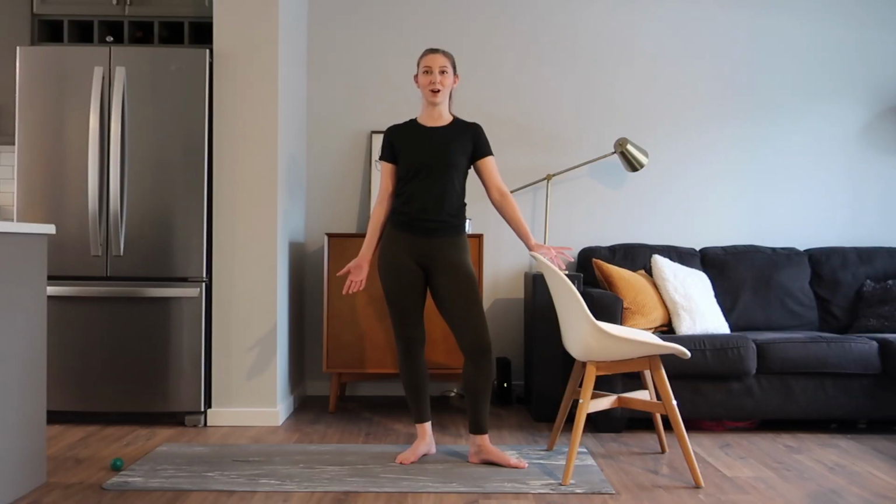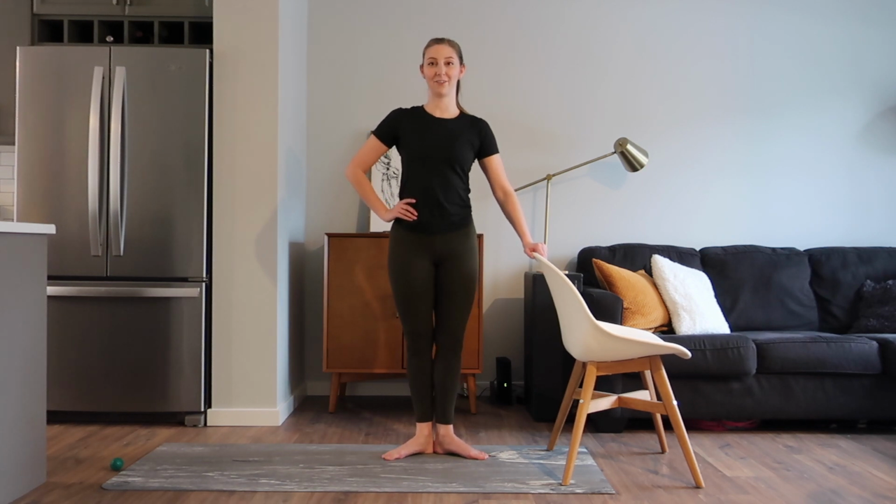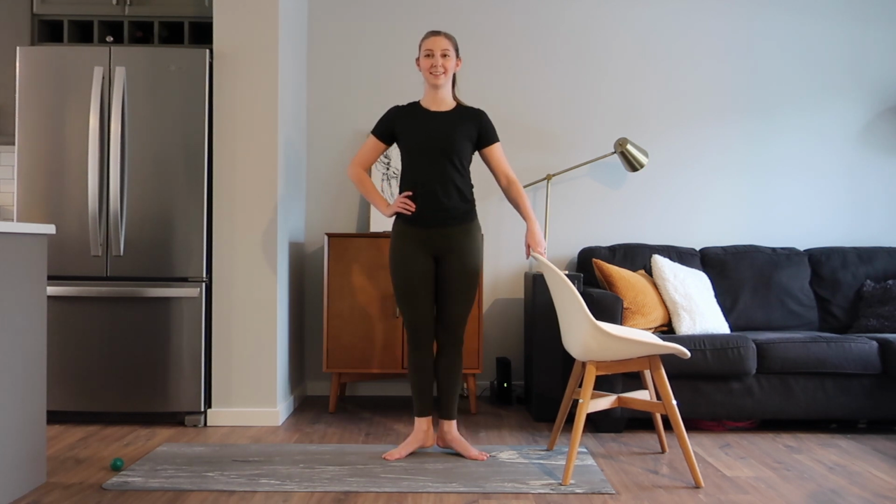We're gonna finish off with some rises in first position here. So heels are connected. We're gonna do 20 of them, lifting up.